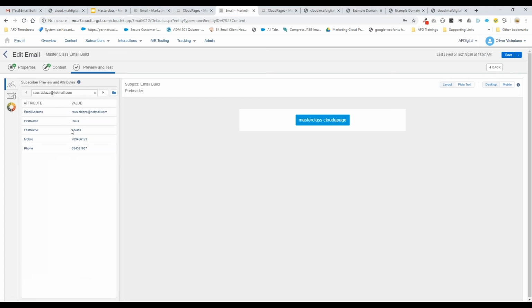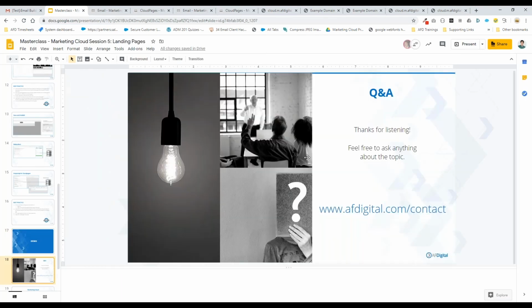I think we're just a little bit advanced, almost out of time. So that's a really good feature in order to personalize your pages. And Base64 allows you to keep your URLs encrypted, which is always recommended.